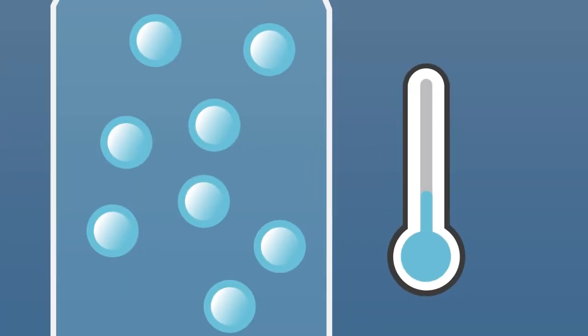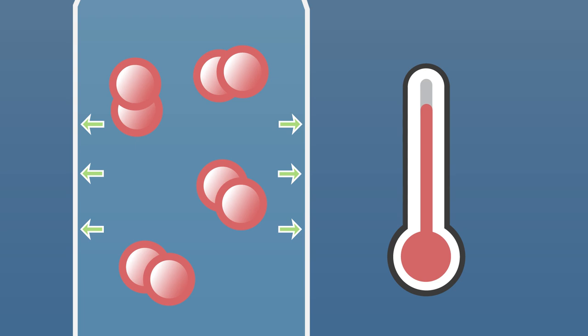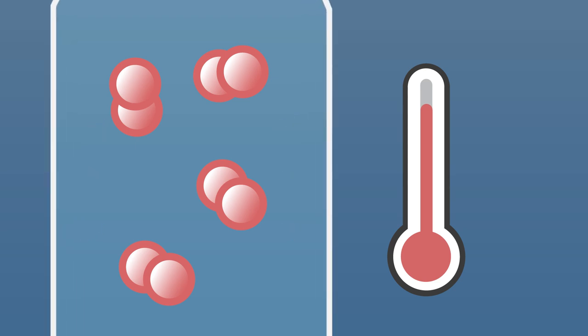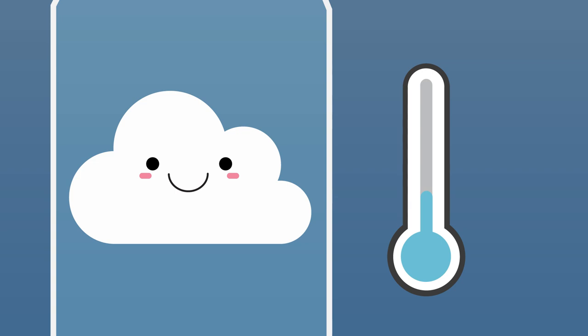Well, as we squeeze our bottle, it forces the particles inside to stick together. This then increases the pressure inside the bottle, causing it to heat up a little bit. Once we release the bottle, it lets the pressure and temperature drop, causing it to cool down. As it cools, the water and smoke particles stick together and form little droplets that make up our cloud.